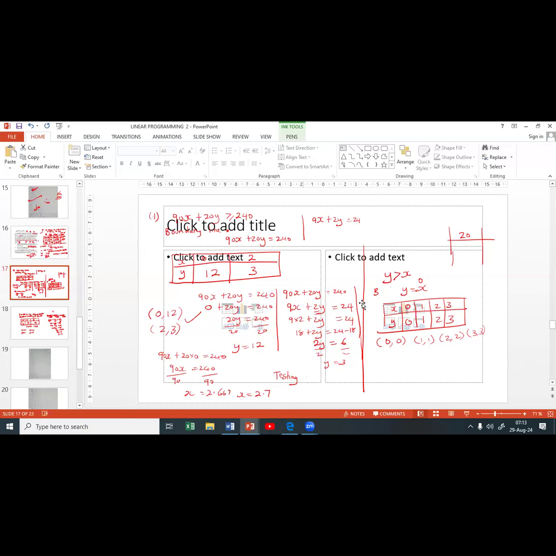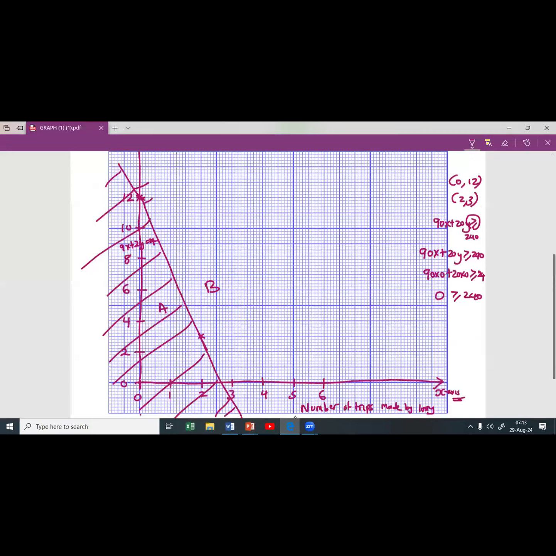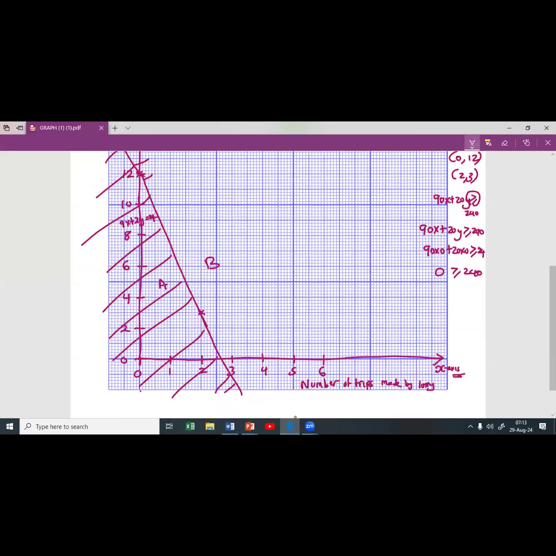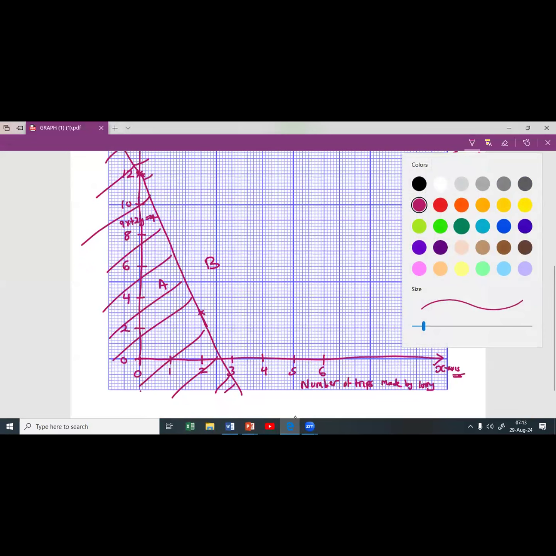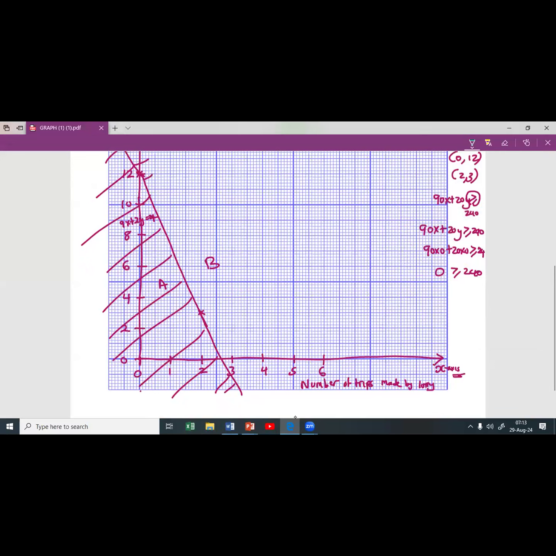Now, that is the first line. I go to the second line. It was y greater than x. And the points we are plotting are 0, 0, 1, 1, 2, 2, 3, 3. So I'm going to go back to my graph and plot those. You're going to let me mix a bit of colors to distinguish the lines. So the first point was 0, 0. Then I had 1, 1, 2, 2, 3, 3, 4, 4, 5, 5, like that.